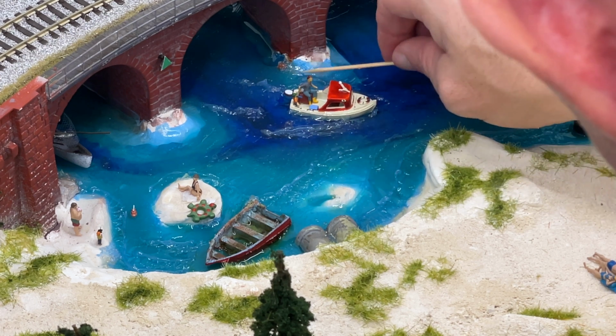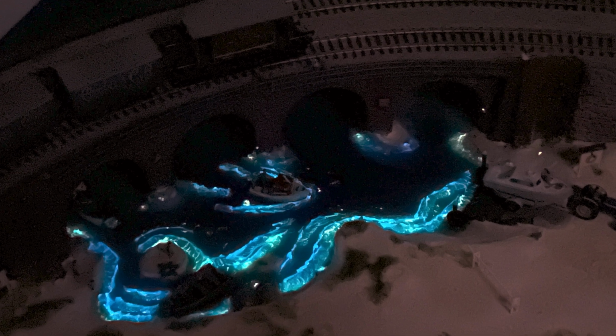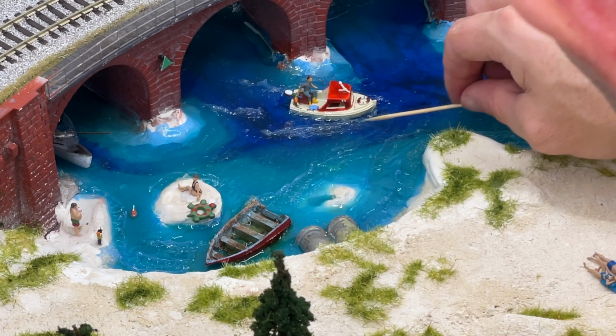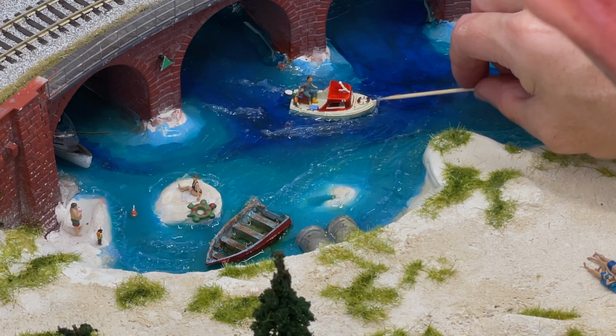Once we've got them basically where we need them, I flicked on a regular light just to give them a little bit of a charge and then turn the lights off because this stuff does just glow. It's not going to set unless it's a UV light. But from what I can see, this isn't looking all that bad for what I was trying to do. As a result, once I was happy with the way it was, a quick tweak here and there, I take the UV light and now it's time to blast over it.